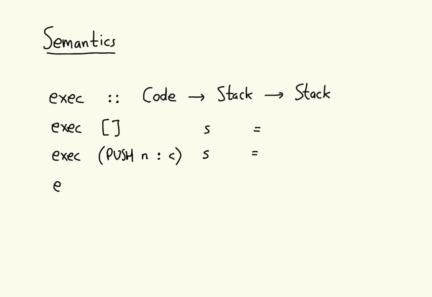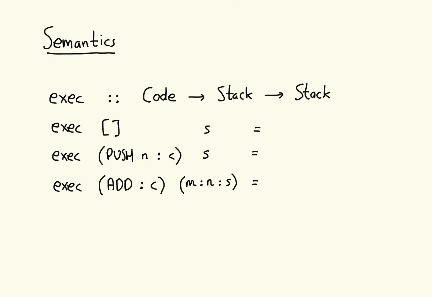And then the final case for the execution function is if you're executing and the first operation in the code is an add operation, followed by some more code. And this time we need to be a bit careful. We need to match on the stack. So we need two values on top of the stack, say M and N. And then you have the remaining stack S, and then we will decide what to do. So again, we have our skeleton here. You could be executing nothing, or you could be executing a push operation followed by some code, or you could be executing an add operation followed by some code. So all we need to do now is fill in the right-hand side of this definition for each case.